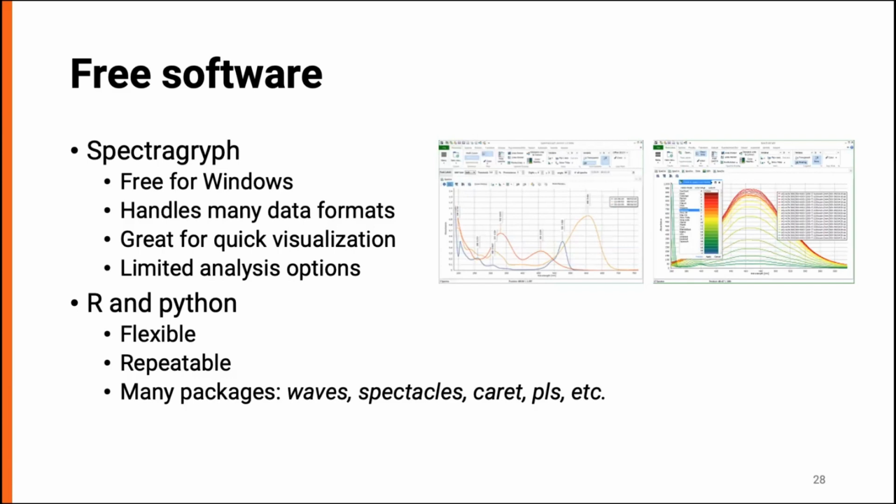My go-to is R. You can also do any of these types of analyses in Python as well. These are super flexible programming languages, and if you do it the right way, you're going to get something that's really repeatable. So if you need to tweak a parameter in your pipeline, it's really easy to just run it all again. And that to me is the biggest plus to using a programming language or a script rather than using a GUI, or graphical user interface, software. There are lots of different packages available, especially in R, for spectral data analysis. And I'll talk about one of those, but there are lots that are helpful for different points along the way. So some packages might help with your pre-treatments, some with your model development.